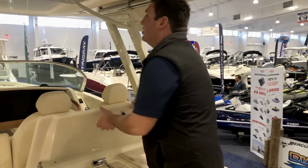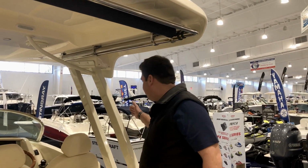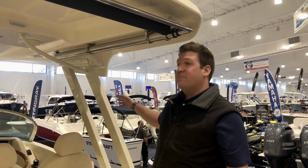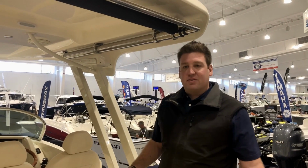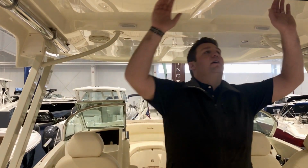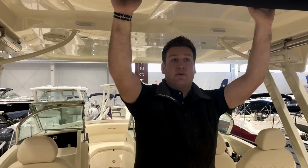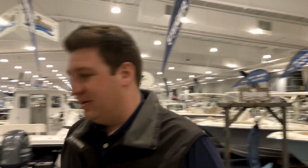Custom touch we did for this boat. If you've seen any of these other Calypsos, you'll notice that most of the time it's polished stainless steel. We chose to do this one in cream powder coat to match the rest of the top and the deck. I think it looks really, really sharp. Also cuts down a little bit on glare. Back here, you have a power sure shade, and what this does is at the press of a button, extends all the way out to about here, and it gives the whole back of the boat a lot of shade so you're nice and comfortable and not roasting.